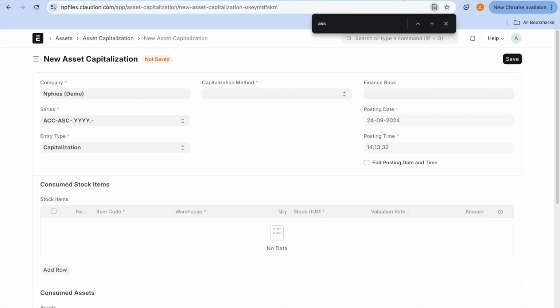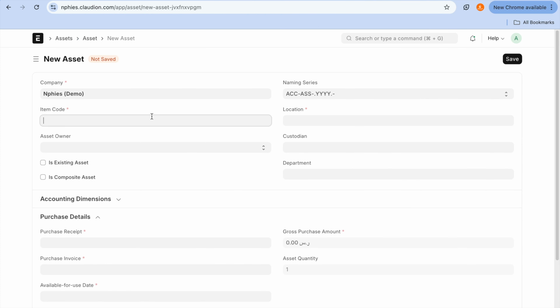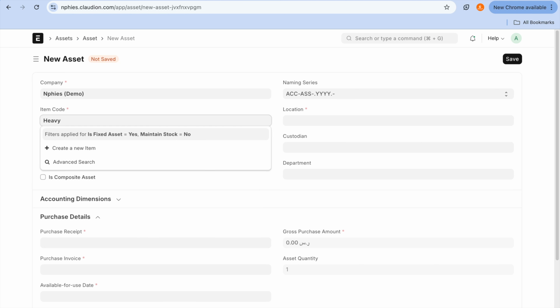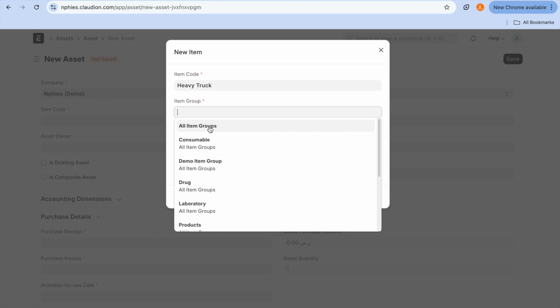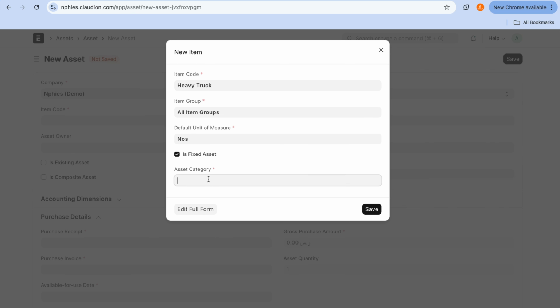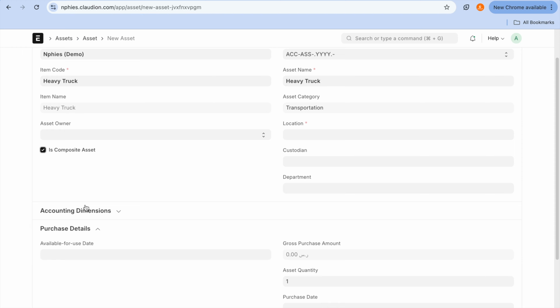So what will happen here? Now you make an asset like a heavy truck, and create an item. I'll put heavy truck, a fixed asset, under transportation, and save. This is the item, and I put it as a composite asset.